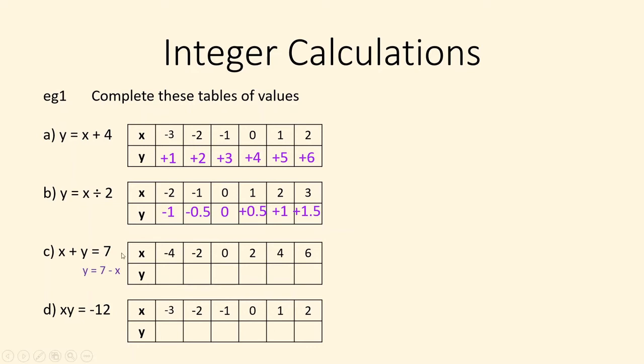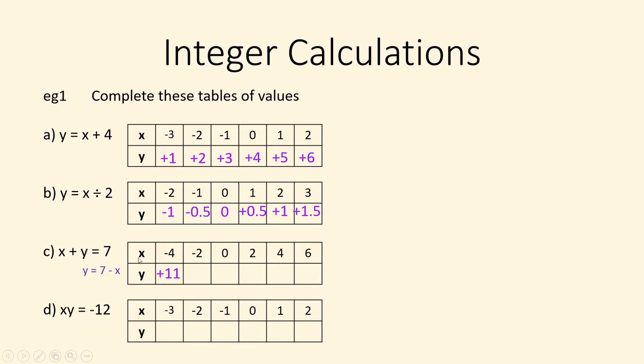So I'll write y is equal to 7 minus the x. And now we've got an integer subtraction here, because x could have any value, positive or negative. If x is equal to negative 4, y is equal to 7 minus negative 4. Remember what a double negative means? Taking away cold water will make the bath hotter. So that's plus. I'm doing 7 plus 4, which is positive 11.